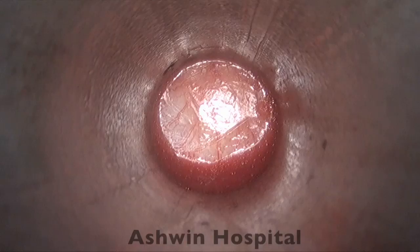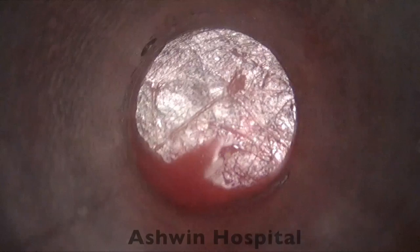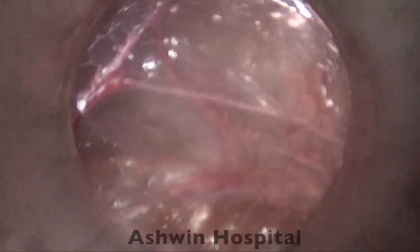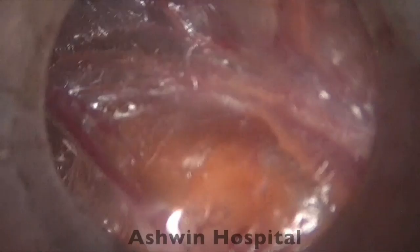We will start with the standard TEP repair. Generally, we should not go in the midline. We should enter to the right or left of the midline. So here we are entering into the right side, into the retrorectus space. That white sheath was the posterior rectus sheath. So now we have started the insufflation after making sure that the white sheath was seen posteriorly. And now as soon as the insufflation is started, you can see the cobweb appearance coming into the view. Once again, we see the white posterior rectus.